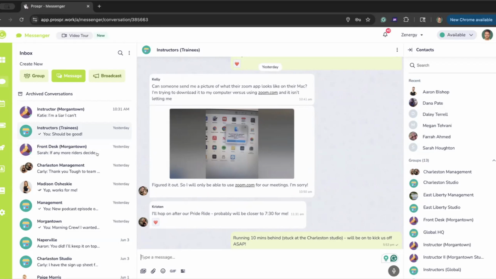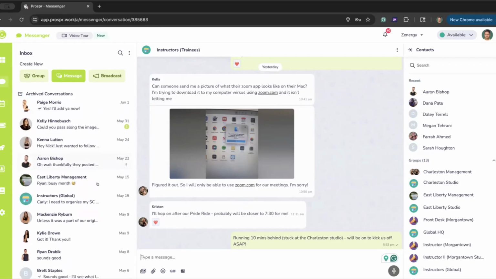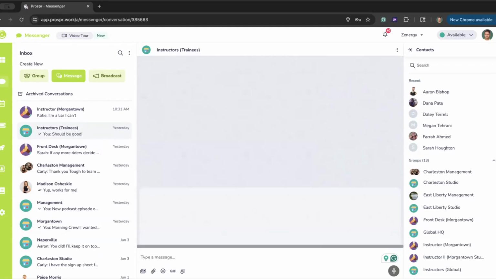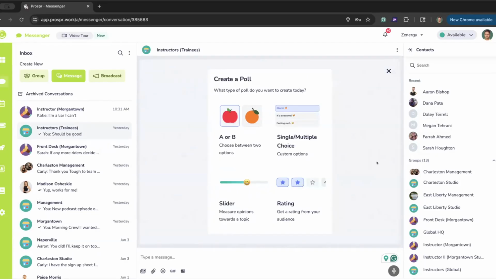With messages, there's so much you can do. We have so many different segments based on location, studios, teams. But within the messages themselves, you can add pictures, attachments, emojis, GIFs, polls. This is what a poll would look like. So if I was wanting to ask my team, hey, should we get rid of the eucalyptus towels? Yes or no? That was a really bad example. We would never do that, by the way. But we're able to just make one conversation as a whole.